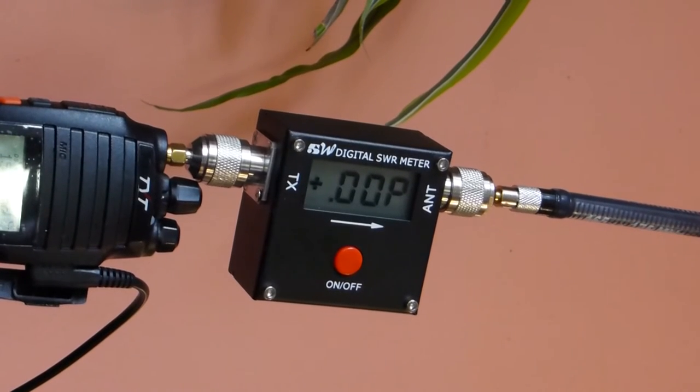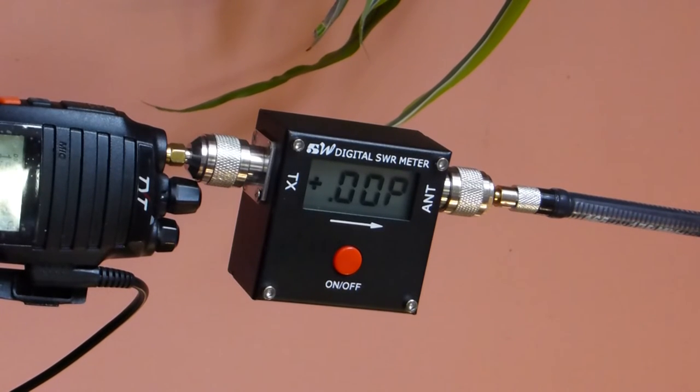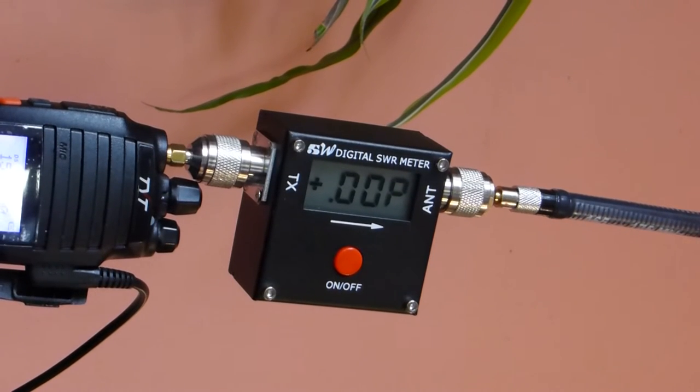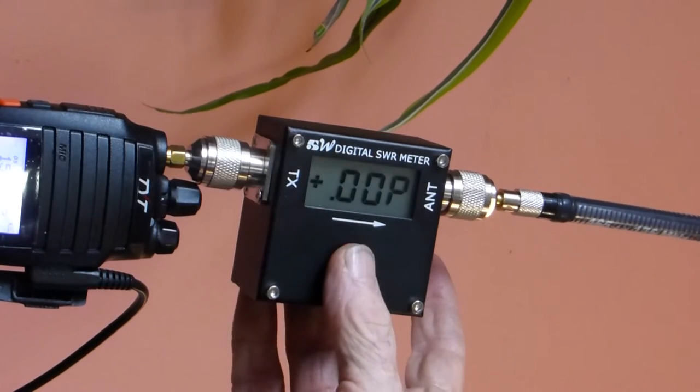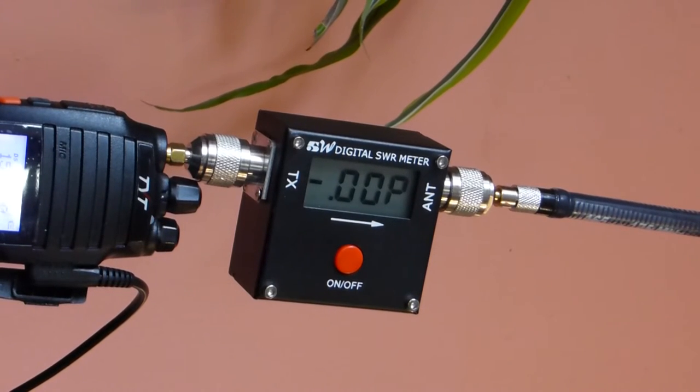Okay, to make my life simpler, I'm going to start where I left off at the 170 megahertz range, and we're going to look at the forward power that we're going to get with a tuned antenna that's center tuned for the 170 mark, and look at the forward power, which is about 8 watts. Now we're going to switch it over to reflected power and see what comes back. We're looking at about 2.8. Last time I did it, I got 2.7. So as you recall, we got 5 back with the OEM antenna, and we're a little more than half of that with the tuned.